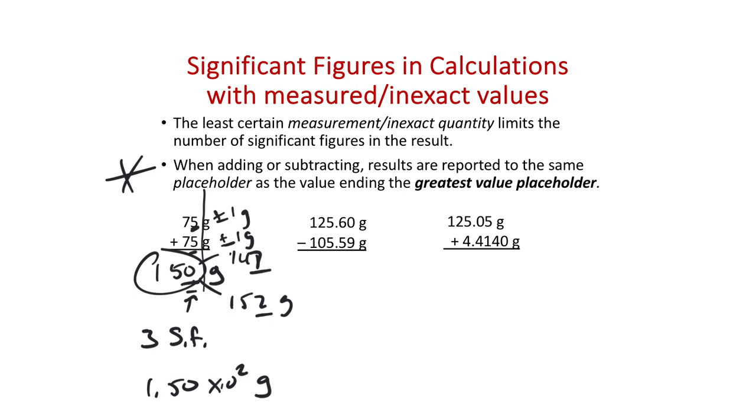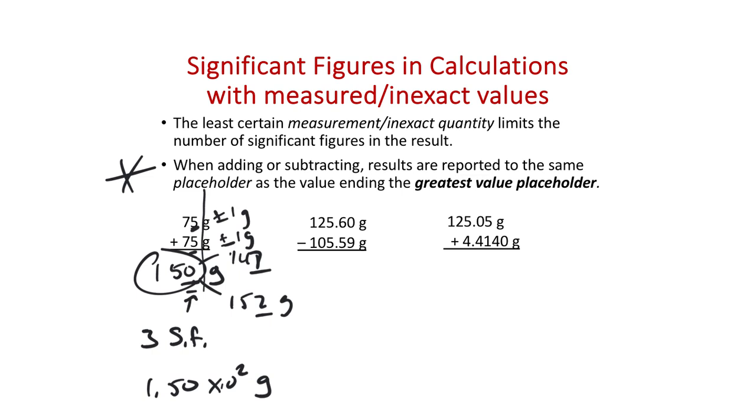In a stats class, you learn how to take the plus minuses and propagate them through the math. If you learn to do that, you'll see the uncertainty is about plus or minus 2. We can almost see it playing out just looking at the numbers here. The uncertainty is in that 1's placeholder. So the rules of sig figs are really trying to save us from doing some more advanced mathematics and statistical analysis on our work here.